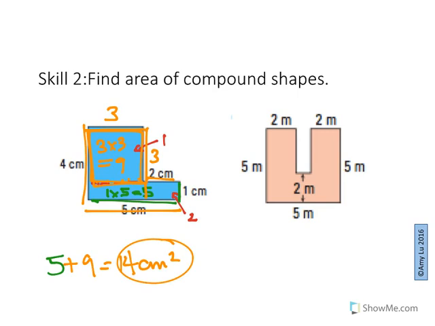Now it's important that you break the pieces apart because if you do not, you'll end up overlapping and your area will not work. You do not want your rectangles and squares to overlap. They need to be 2 separate pieces. So pause the video if you haven't done so already.